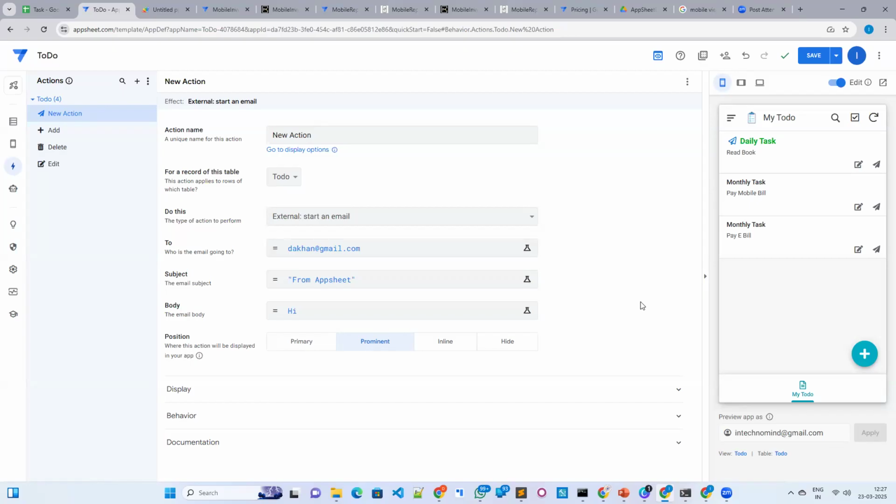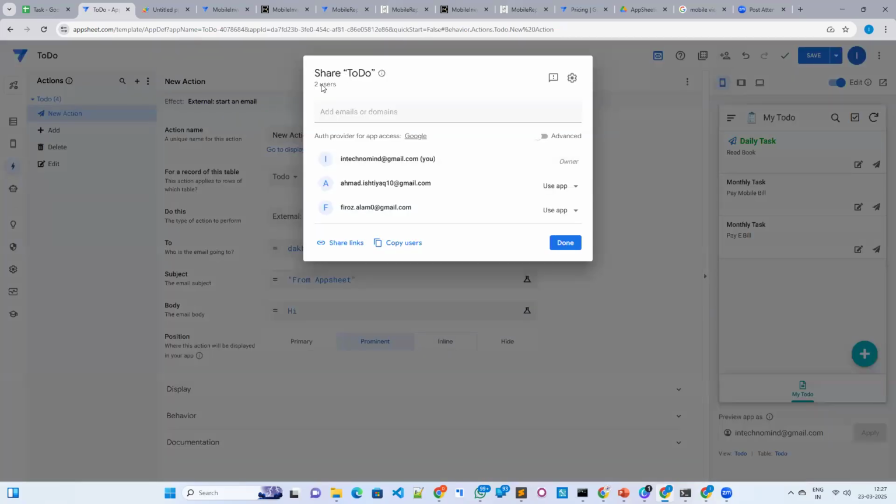Maximum 10 users or 10 moderators? I may know that, so let me show it like this. Can you see this share to do and then two users? Yeah, we can see. So one of the users is the owner, and then there are two more users. It is counting as two users, one owner and then two more. So likewise, I can put, I think, 8 more. So only these people will be able to access this application and work with the data.